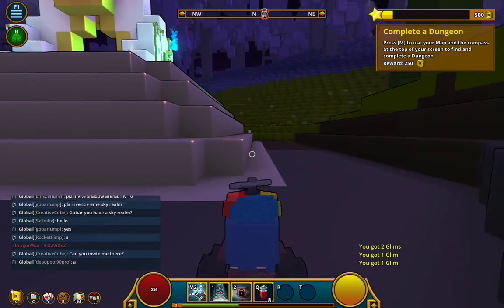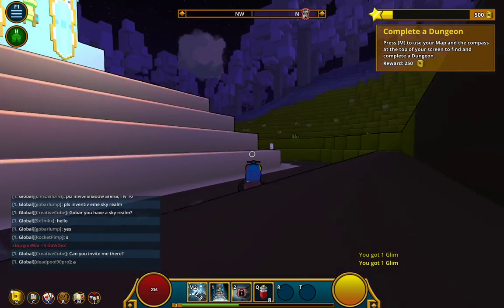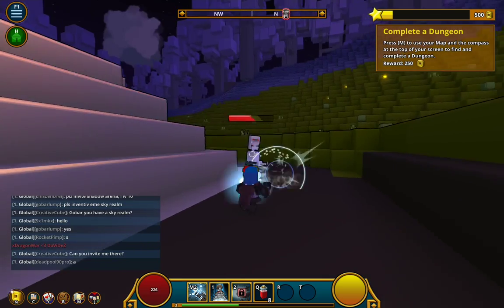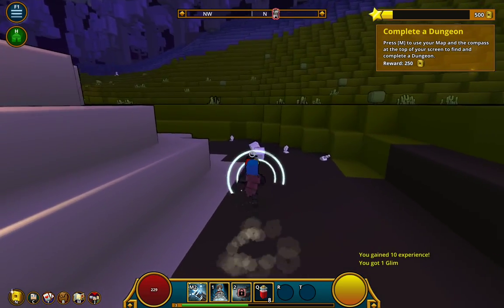What is this? Is this like another character? What is this? Get over here. Oh no, it's a skeleton. Okay. Okay, that's okay. There, you're dead.